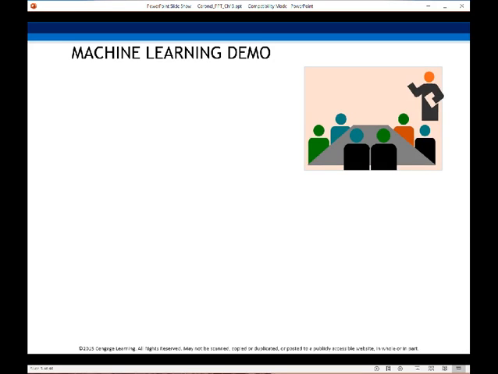So we'll go through a machine learning demo, and this is the process of automatically analyzing data from databases in this particular case to find a useful pattern. We can classify things. That might be the pattern.